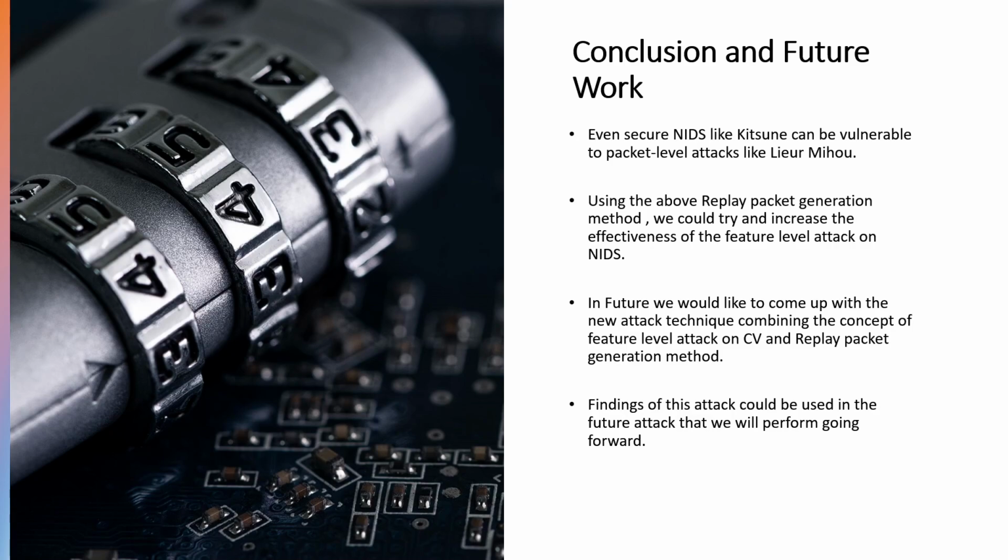Now, the aforementioned results demonstrate that even a secure network intrusion detection system such as Kitsune can be vulnerable to packet level attacks like LM. The attack method used in the LM attack can effectively convert many feature level attacks into packet level attacks, making them more effective against NIDS.